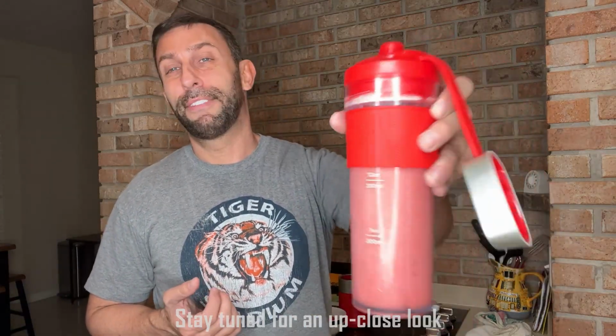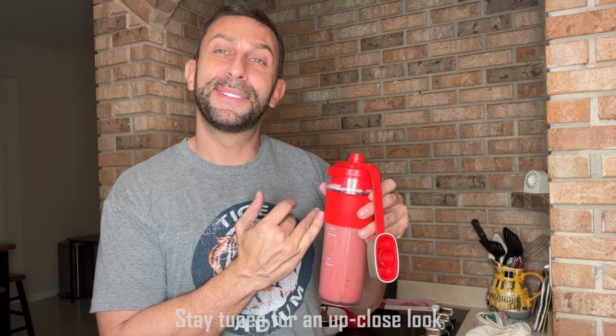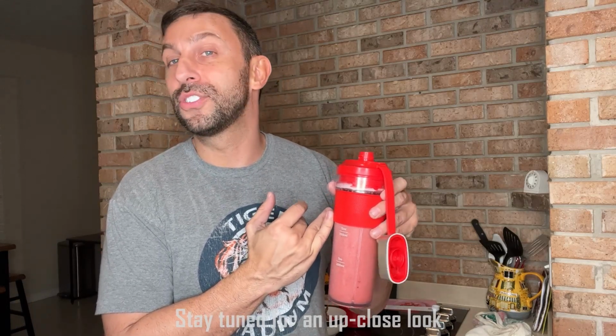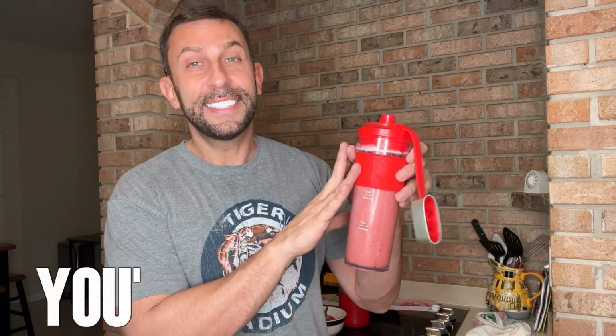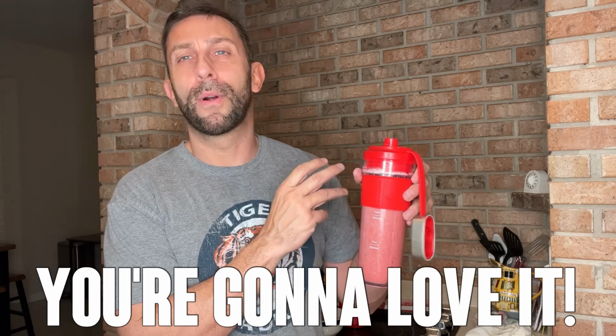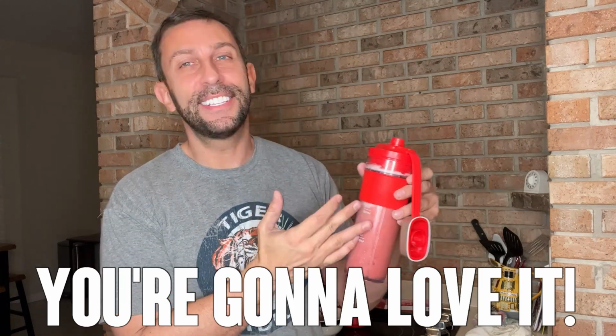This, you're getting all the nutrients, your vitamin C, your vitamin A, whatever is in that fruit. It's like eating fruit for breakfast, but the flavor profile is fantastic. So go ahead, pick it up. You absolutely will not be disappointed. All right, now let's go ahead and show you the up close. This is something that makes for a great gift. It's going to make for a great gift for yourself. And I just absolutely dig it, and I think you will too.